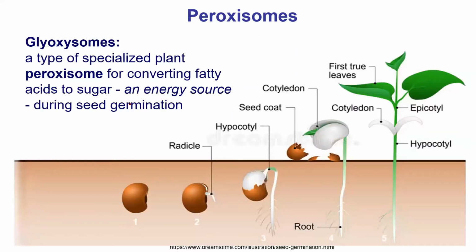I'll show you one more type of peroxisome that is used in plant seeds. It's even so specialized it has its own name. It's called a glyoxysome. And so you may know what a seed is. A seed is a baby plant, not even a baby plant. It's a pre-plant, right? It isn't a plant yet, and it has a lot of fat in there. And that fat, when the germination process occurs, gets turned into sugars. And that's what the peroxisomes do. They convert the fatty acids to sugars as a part of that germination process. So like I said, peroxisomes, lots of specialized functions. I'm not going to come back to them at all this semester.